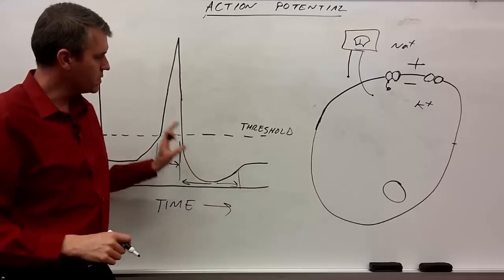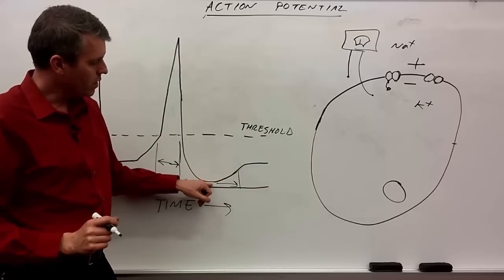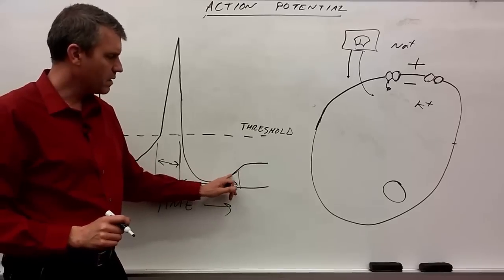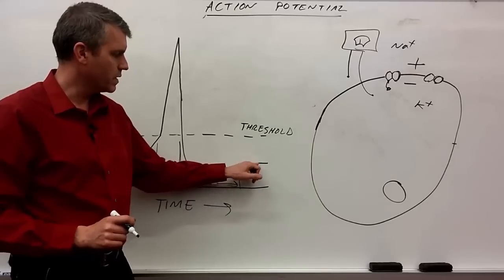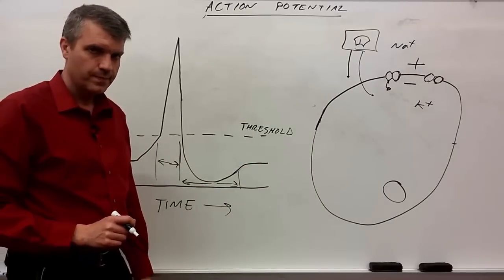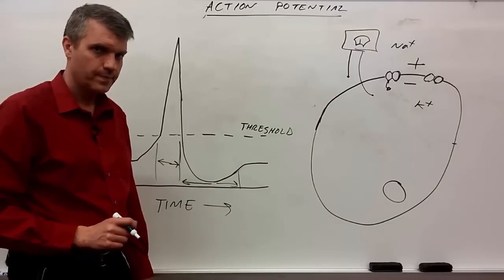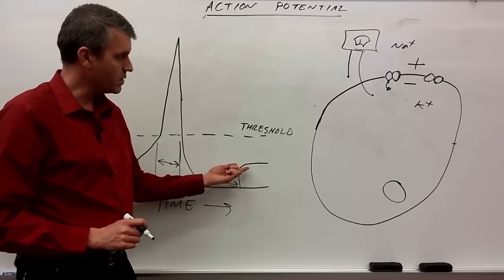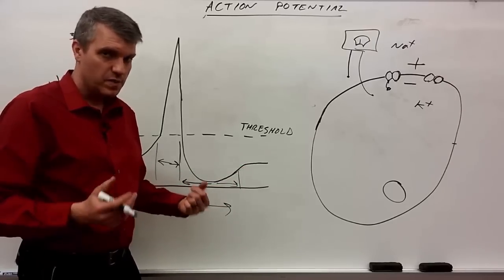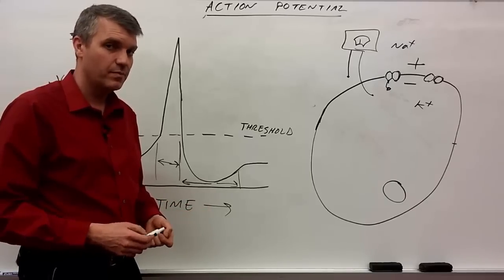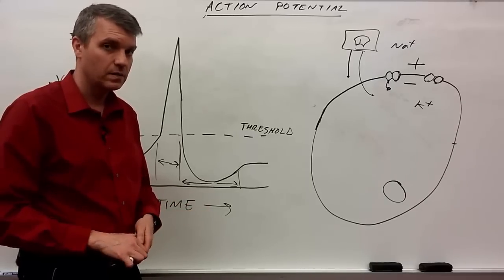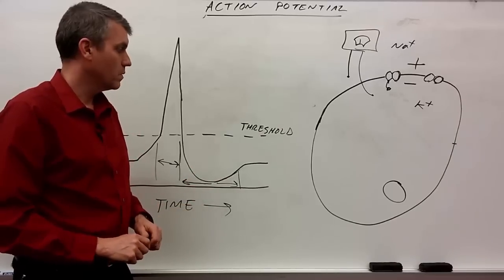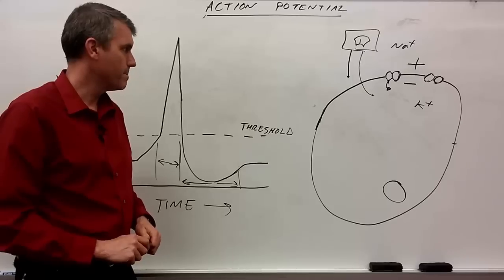And then the last thing to understand about action potential: we were hyperpolarized back here in the relative refractory period. What is it that causes us to go back to resting potential? And the answer to that, the reason we go back to resting potential, is because of the action of sodium-potassium pumps and the potassium leak channel, which I covered in basic membrane potentials, or membrane potential for beginners.